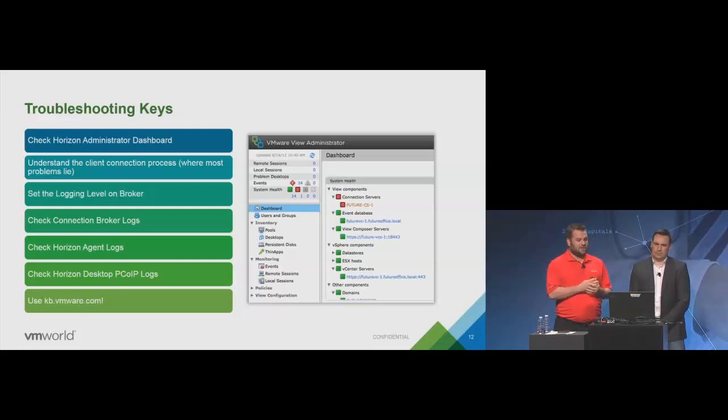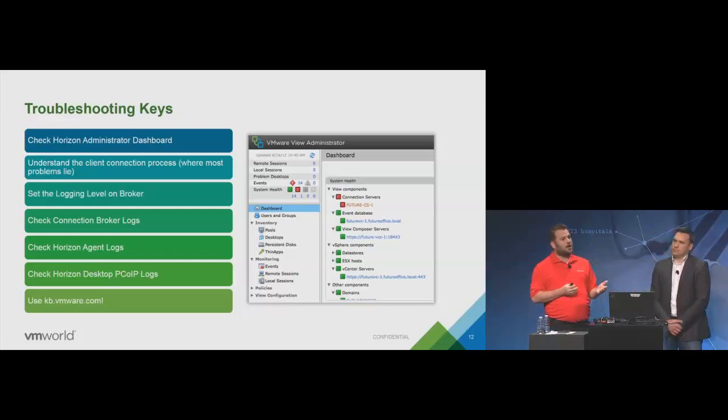I'm sure a lot of you have seen this, but the key points here: checking logs, setting the logging level. That's something that a lot of folks don't realize they can do. And out of the box, we set the logging level on some components to one level and others at another, just because it can generate a lot of data. So understanding how to do that can really help your troubleshooting effort.